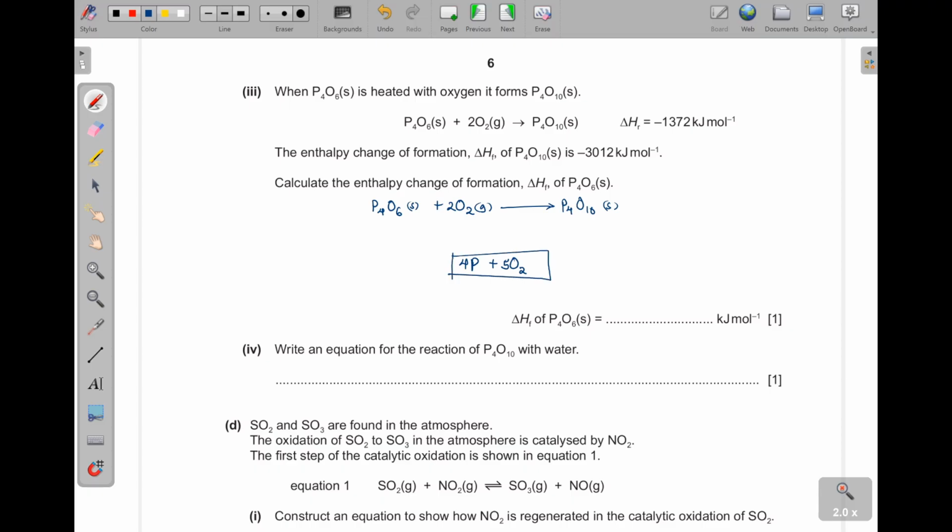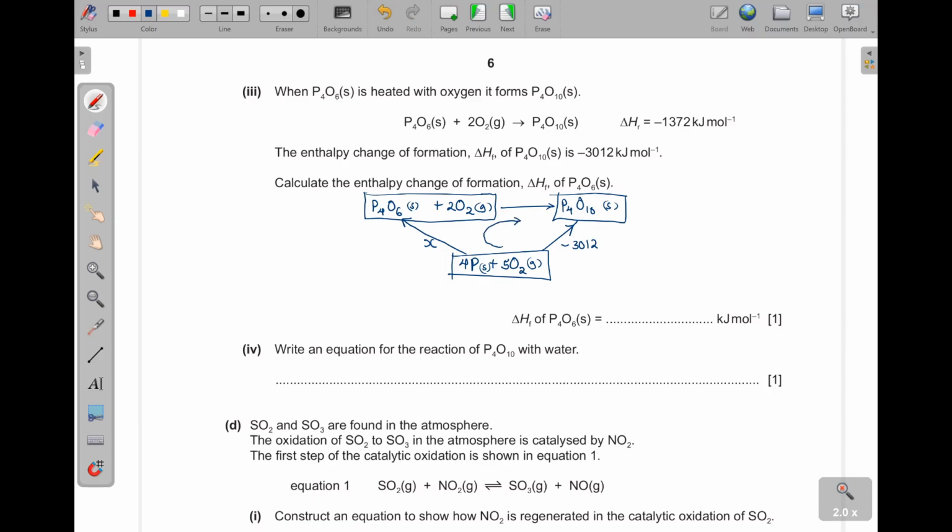So these ones are formed from elements in their standard states. So this one is a gas, and this one is a solid. We form this one here, that is the enthalpy formation of this one here, which is negative 3012 kilojoules per mole. And then the enthalpy formation of this one, we don't know it, so I will put X here. The enthalpy formation of oxygen here, since this one is an element, its enthalpy formation is 0, so I leave it there. Using Hess's law, so it doesn't matter the steps, but what matters is the reactants and then the end product. So I can take this one like this.